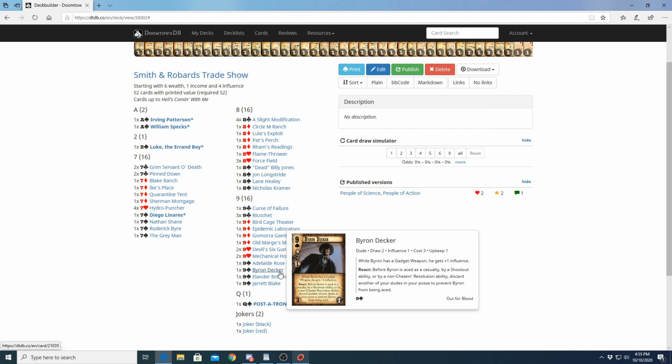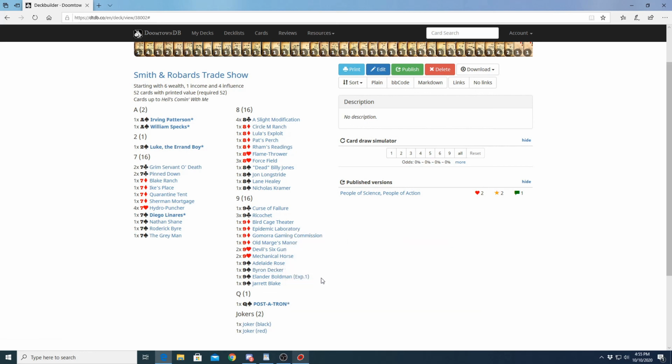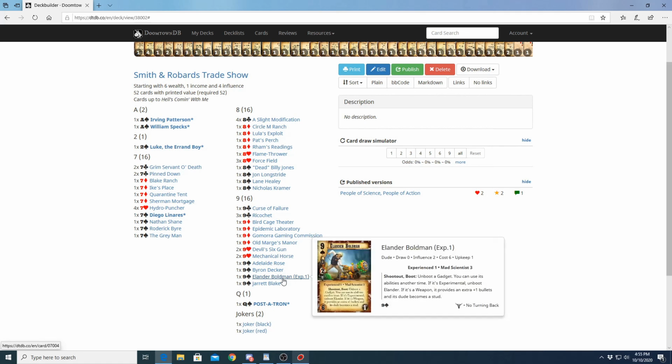So he's great for later in the game when suddenly you might want Diego back in your deck, or one of your other on-value dudes. And so you have Byron out there, and suddenly you have 2 more influence, and so maybe you can let Diego go. Or just like the Gray Man, or anyone else out there, really. Yeah. That you just don't need.